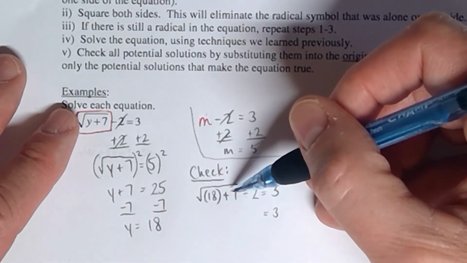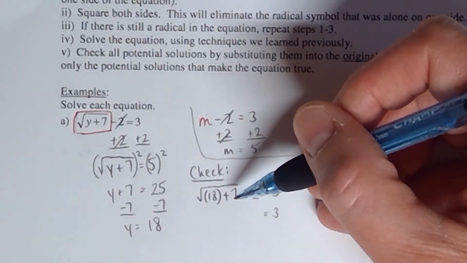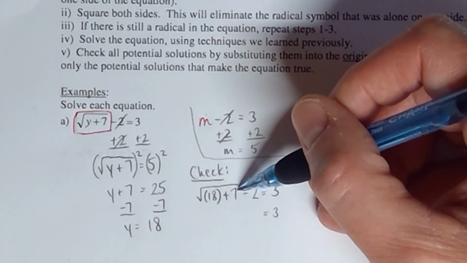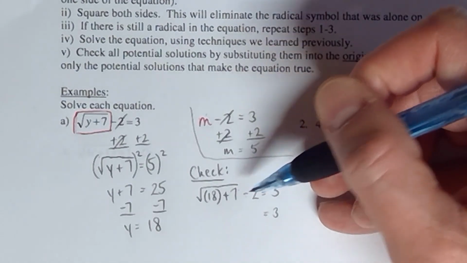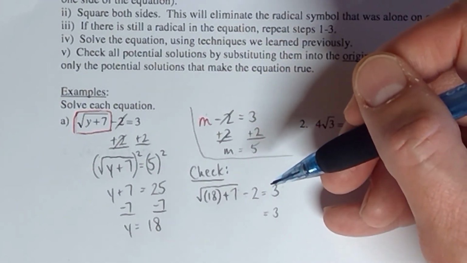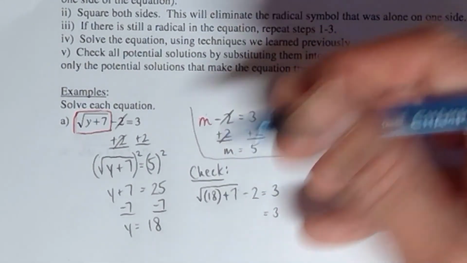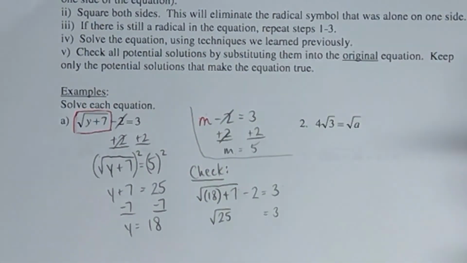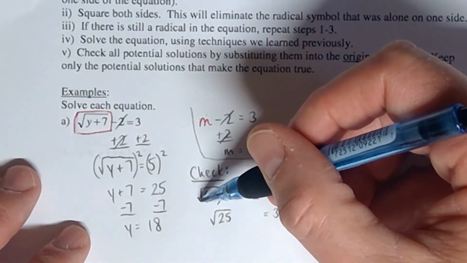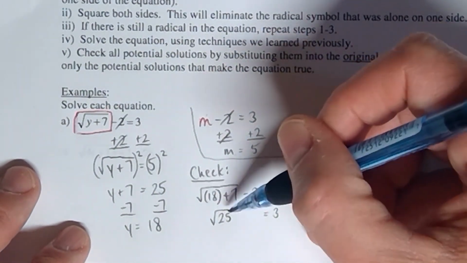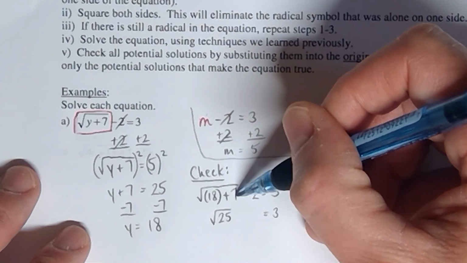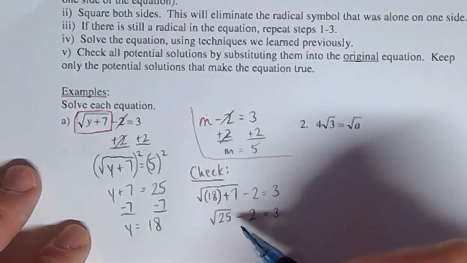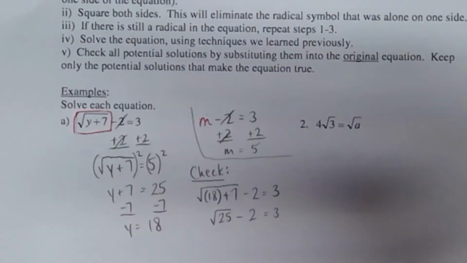But when you have a radical, remember the inside of the radical is kind of like the inside of a parenthesis. It works in the same way, where you have to do that first, just like you do the inside of a parenthesis first. So what would that be? That'd be 25, right? 18 plus 7 is 25. Then you have to compute the radical right after you figure out the inside of it. But definitely do it before you add or subtract. In this case, subtract.